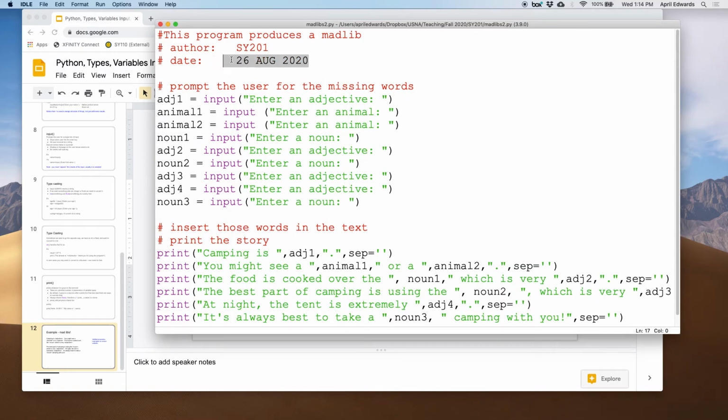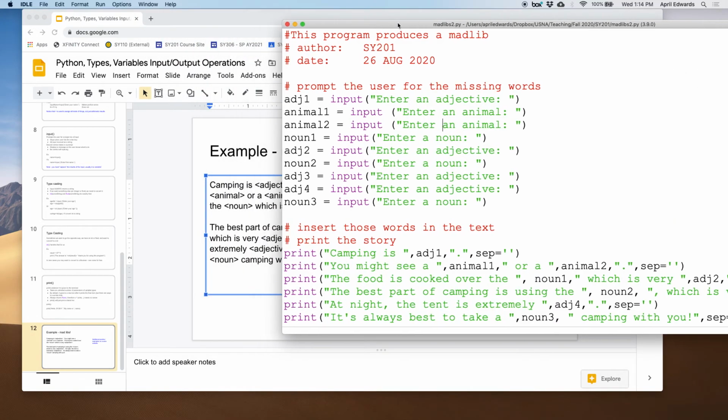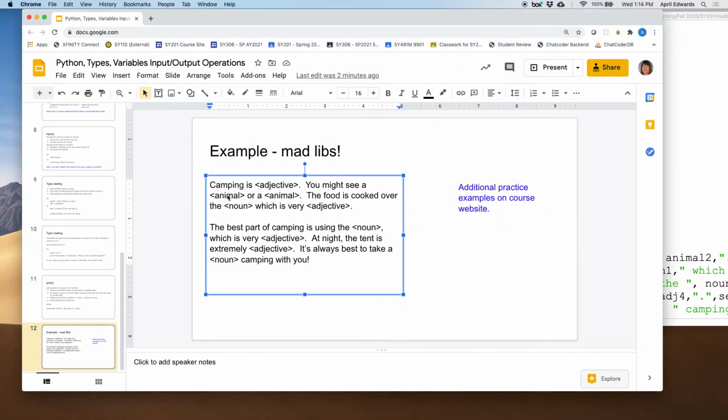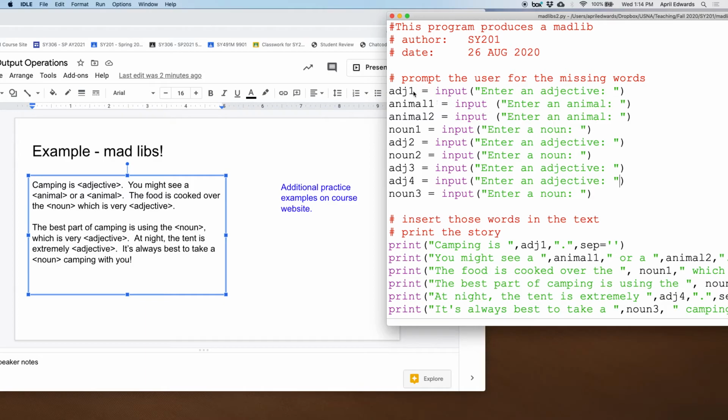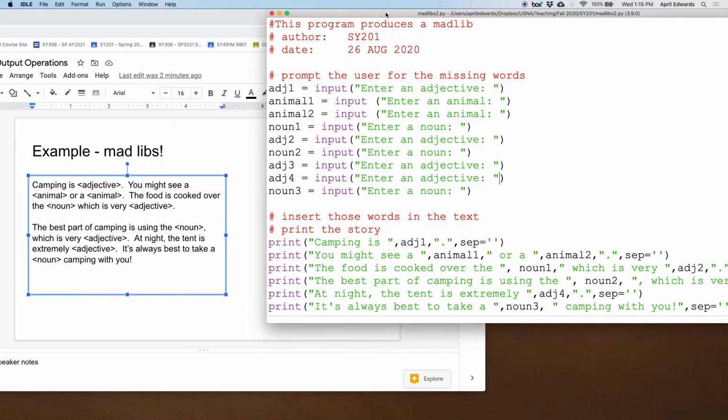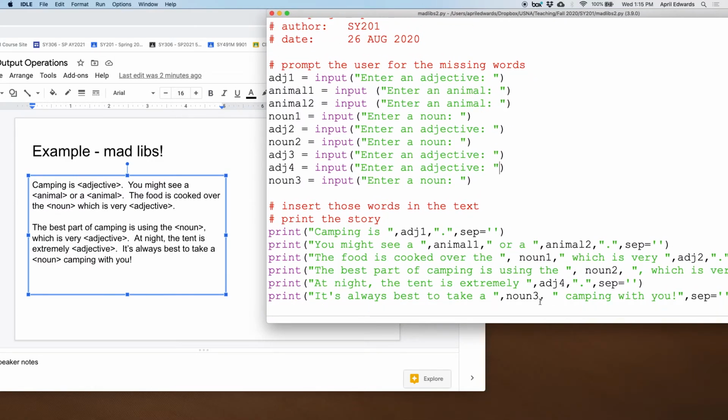You can see I did this last semester. I have a series of input statements, one for each variable or placeholder in my Mad Lib. So I have adjective 1, animal 2. Notice I'm abbreviating adjective the same all the time. And then I'm taking those input values and inserting them into the story.